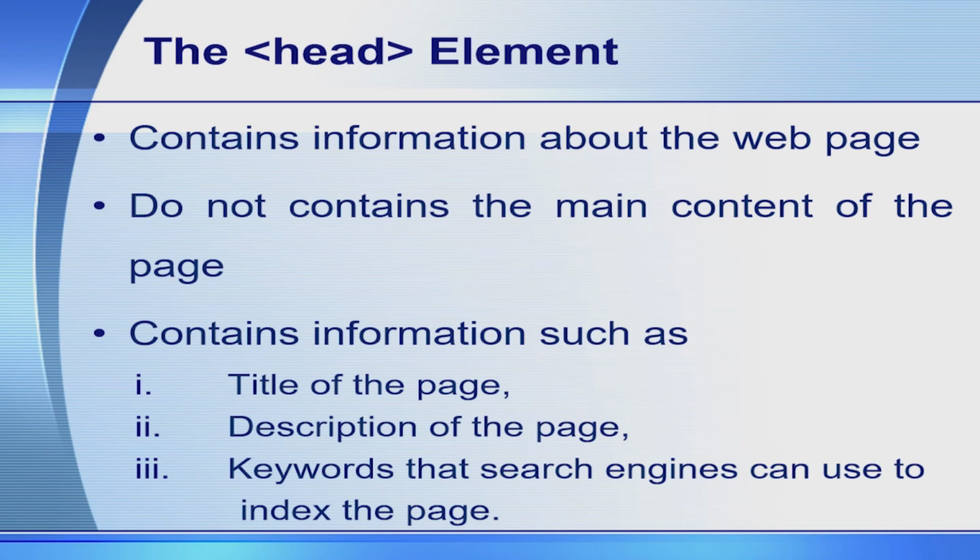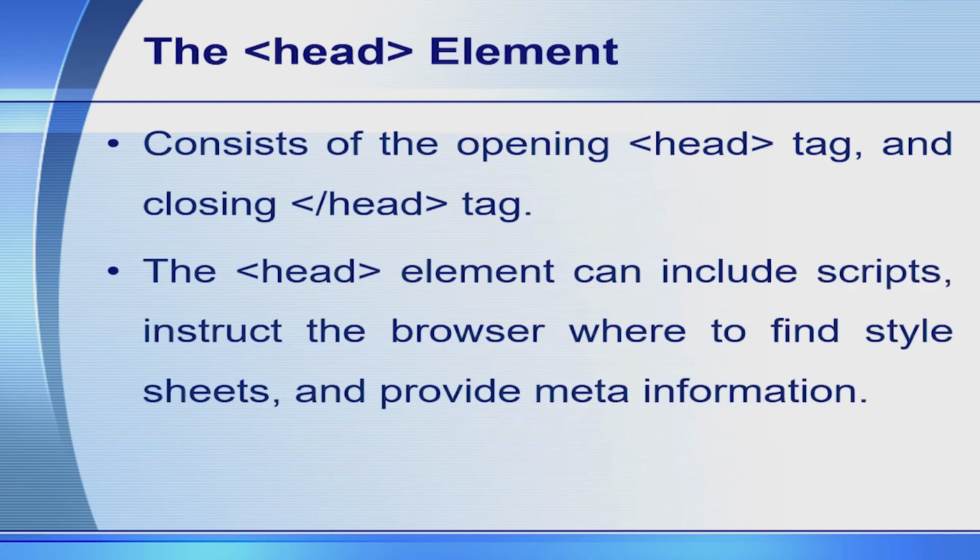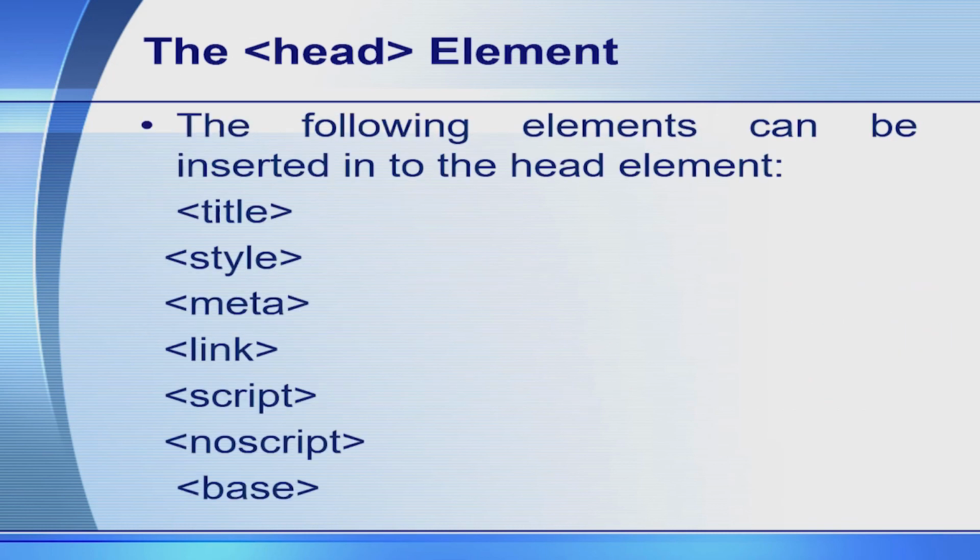It contains information such as the title of the page, description of the page, and keywords that search engines can use to index the page. The head element consists of the opening head tag and the closing /head tag. The head element can include scripts, instruct the browser where to find style sheets, and provide meta information. Title, style, meta, link, script, noscript, and base are the elements that can be inserted into the head element.